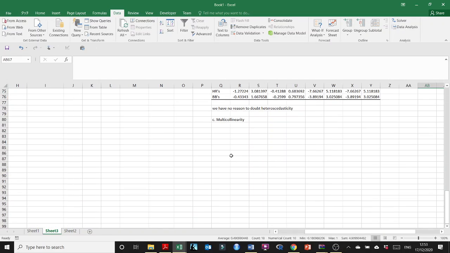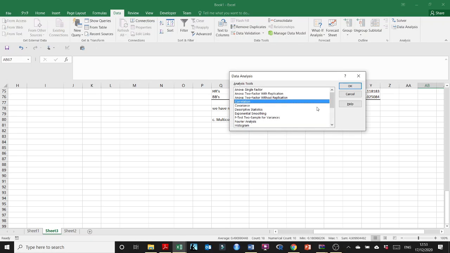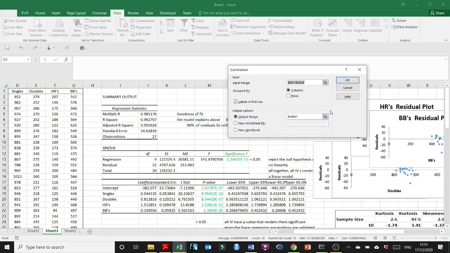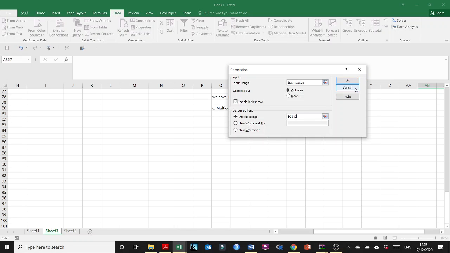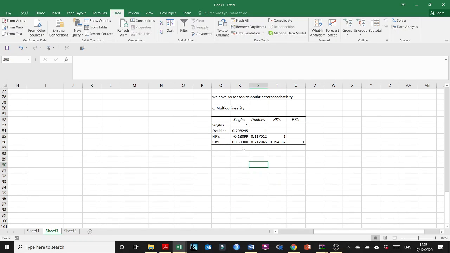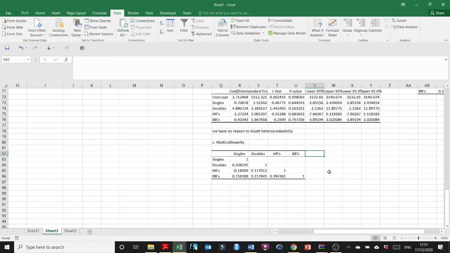I would like the correlation table to be placed somewhere here. You can tell from the correlations that they are all very low, but just because I asked you for the VIF, I'm going to put here R square, and here VIF.